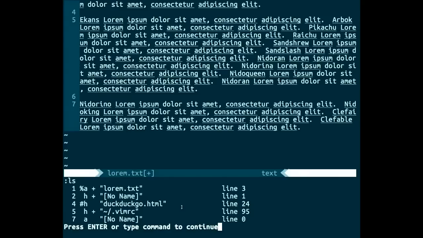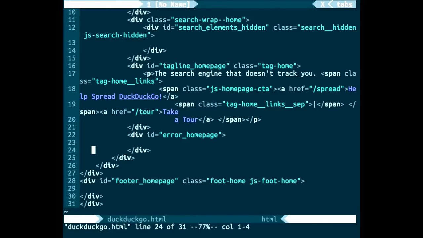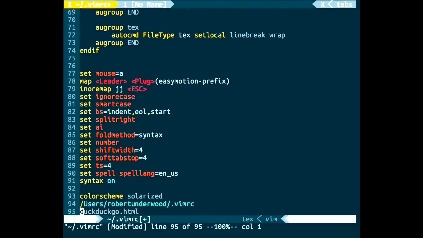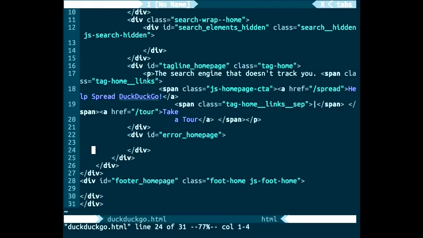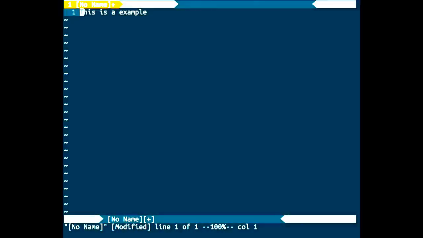Editing them. Now that's great, you say. How do I actually do anything with that? You can cycle between buffers with some pretty basic commands. :bn will take you to the next buffer. :bp will take you to the previous one. You can also switch quickly to the alternate file, which we mentioned a second ago. It's usually just the last file you edited, with :\. I actually hadn't found out about that until I was reviewing Robert's changes to this thing.